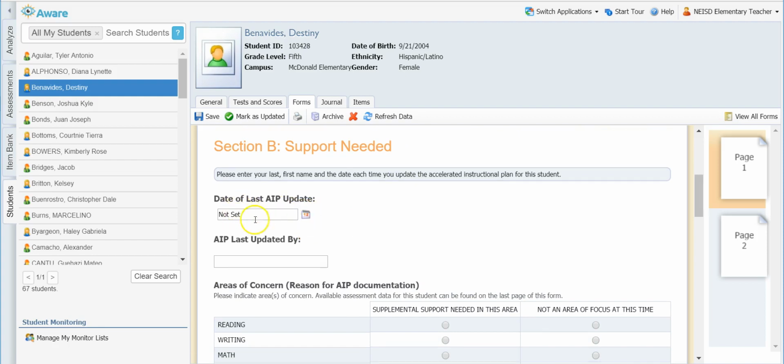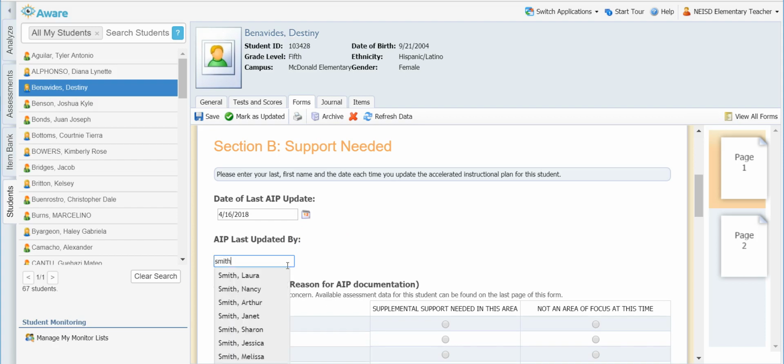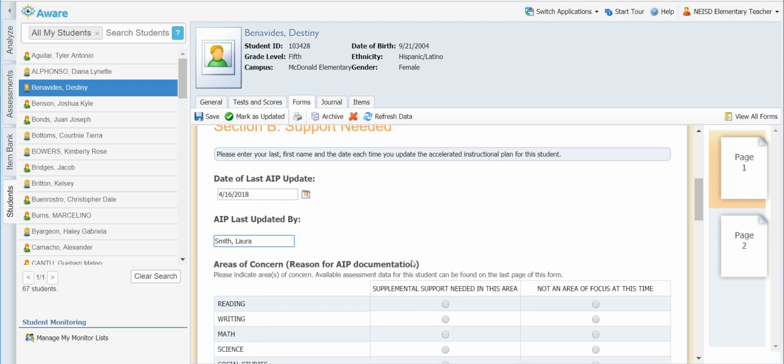You can update the date of the AIP, the last time that it was updated by a staff member, by clicking here and indicating the date. If you want to type your name of who is updating, if you start by typing last name first and then selecting your name, that will allow the teacher that is working on it to put their information there.